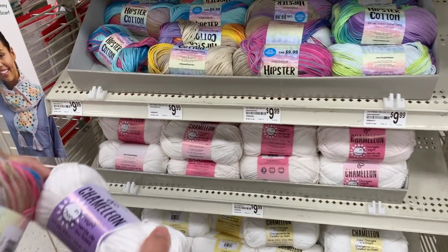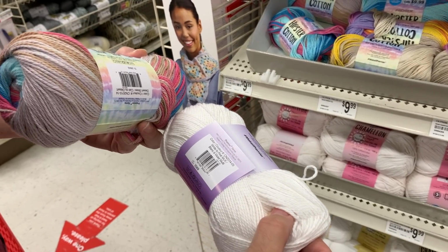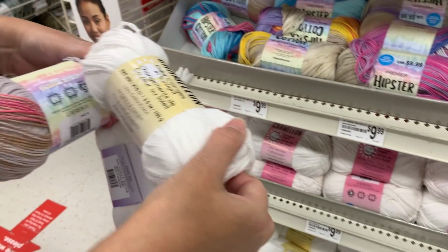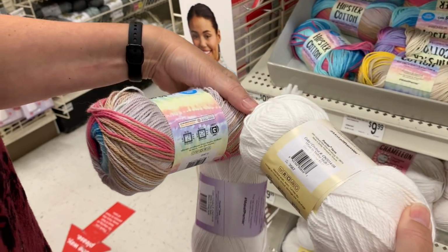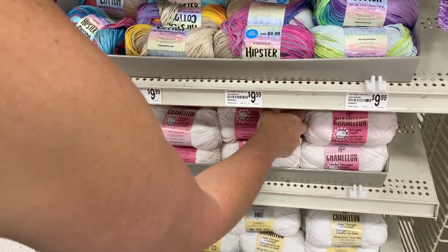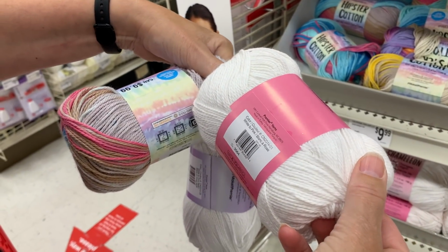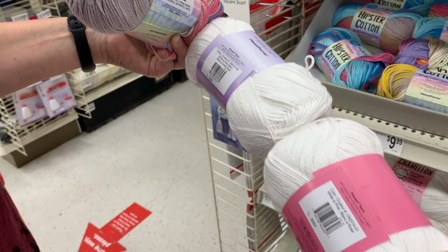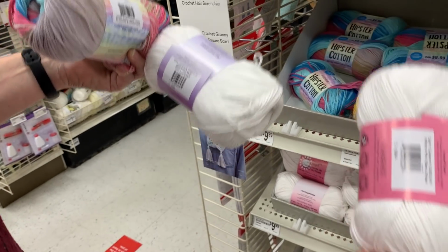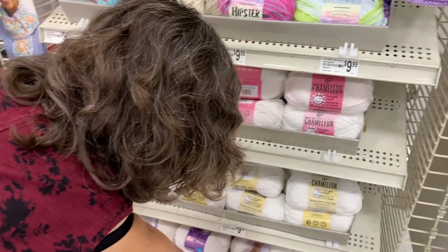Oh, chameleon. Okay, so what's the difference to this one? How do you know what color it is? White to pink multi. Okay, what's the other color on the ball band? White to yellow multi. Do we want to dye that? Oh, and there's a pink one. Okay, that makes sense. So this must be a pink shade. White to pink. Look at that. The ball bands just tell you what color it goes to. That one goes to solid pink and this one's multi. All right. Which one do you want? Yellow, pink, white?